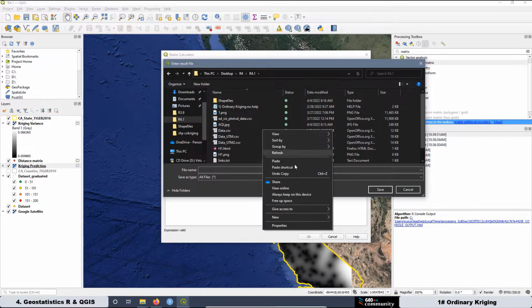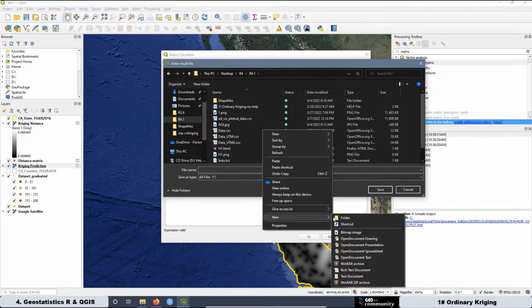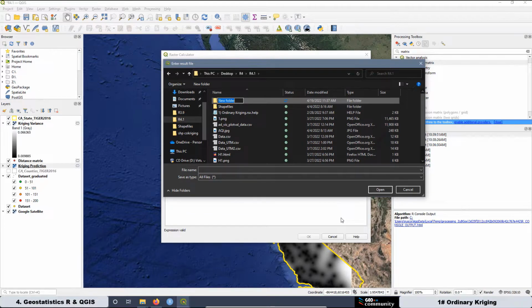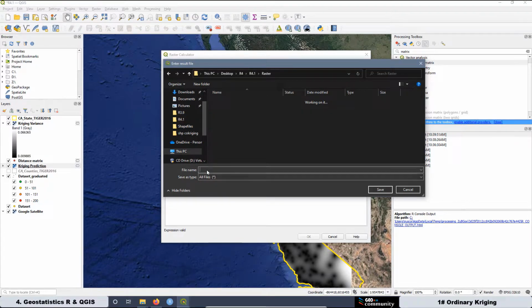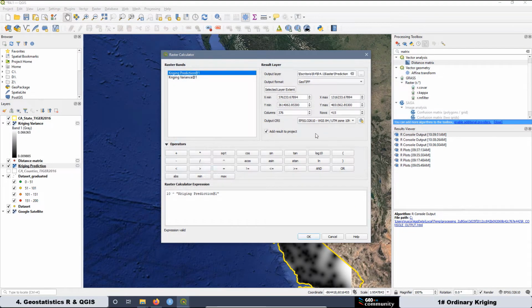We are going to create a new folder called rasters, and we are going to save that raster in this folder. It's going to be predictions. Save, and then we can run.